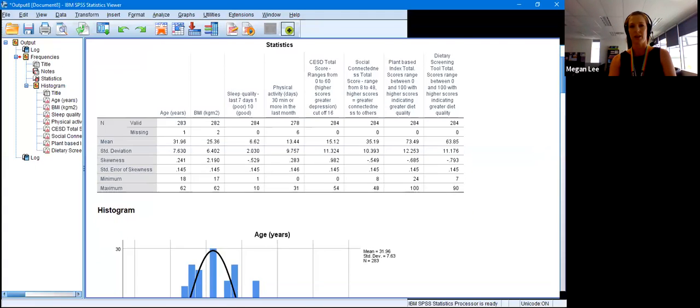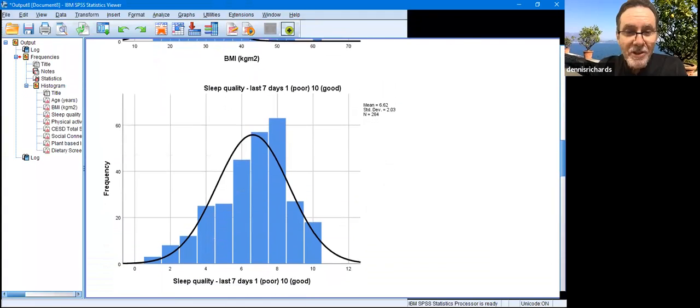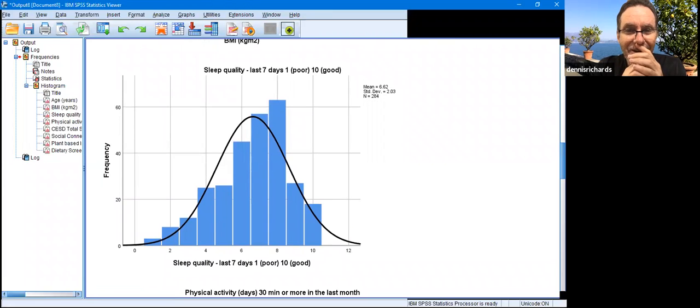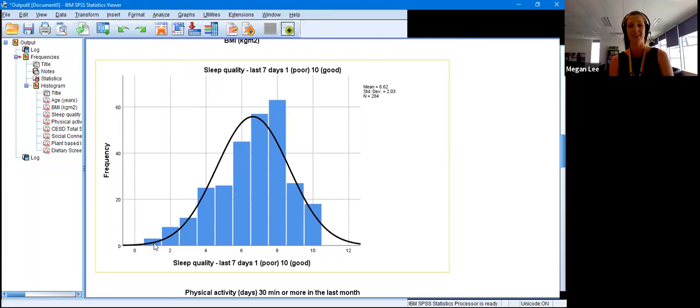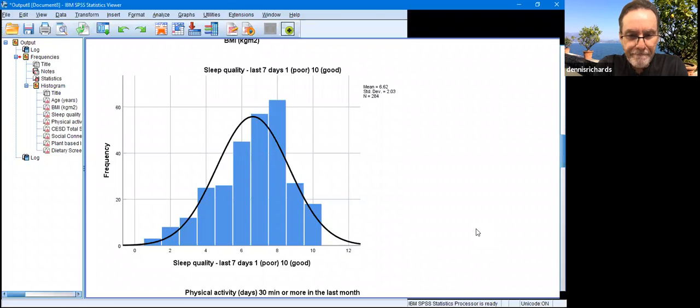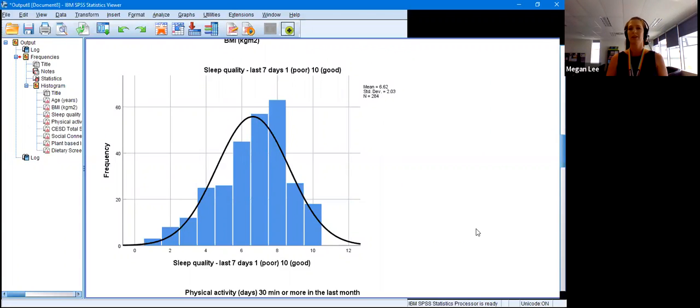So let's have a look at our histogram. Someone had 1 hour sleep a night? No, it's not hours of sleep, it's sleep quality. Oh, I'm sorry. So we can go back to the variable and see exactly how that was asked. It's just a measure of sleep quality, but it's kind of normal. I would call that a normal curve. Most people are around the middle-ish. A little bit negative, which means that more people had better sleep quality.